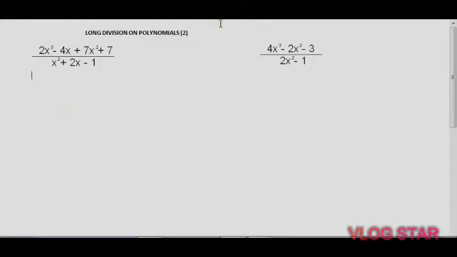Now, I said in polynomial, you check the powers, right? So you first of all check the powers. If you look at the powers over here, we'll find out that this is 2x to the power 3, the power is reduced to power 2 over here, then the last power is over here. What you do in this kind of question is that you arrange it. Don't be confused, okay? You rearrange it.